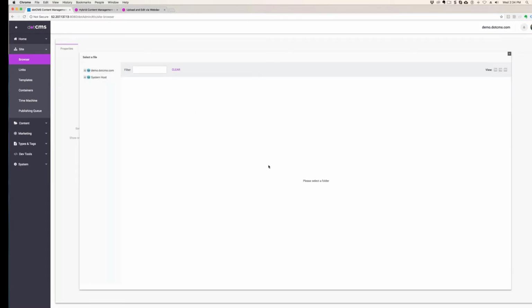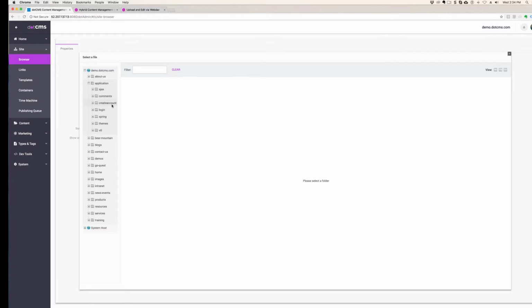That should pop up this window. Click the plus sign to the left of demo.cms.com. Then the plus sign to the left of application.